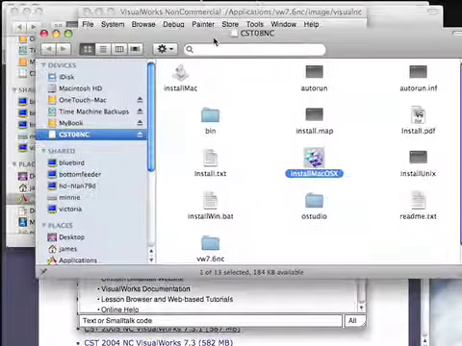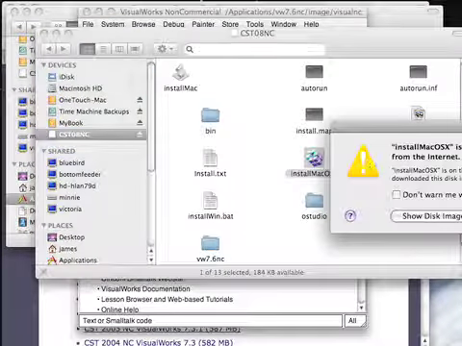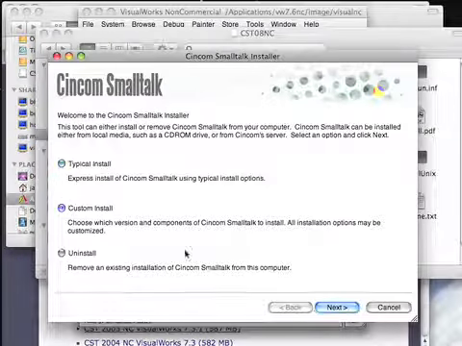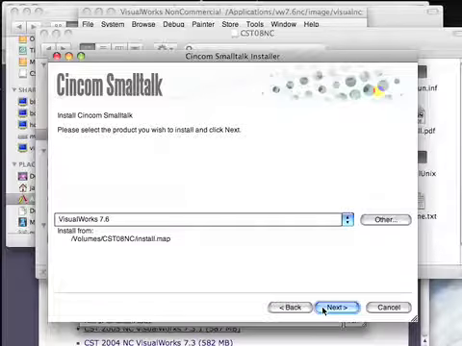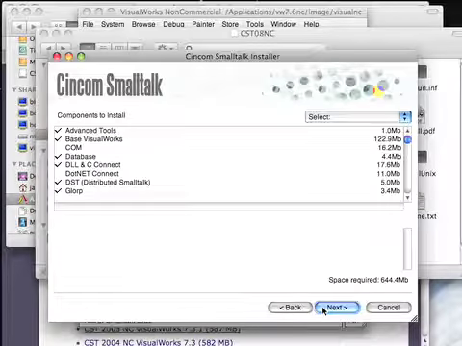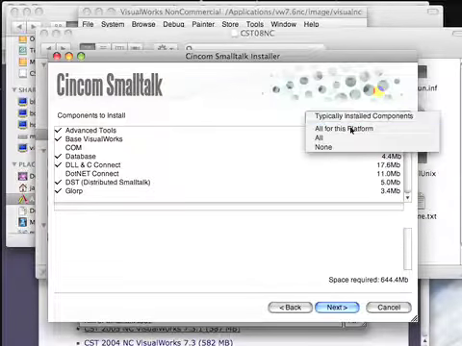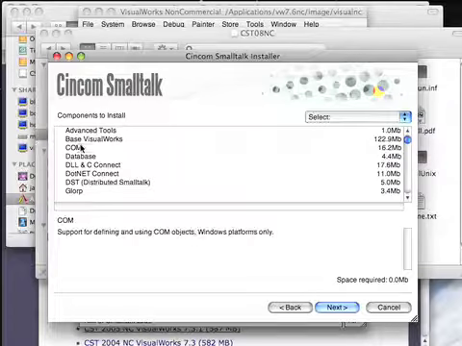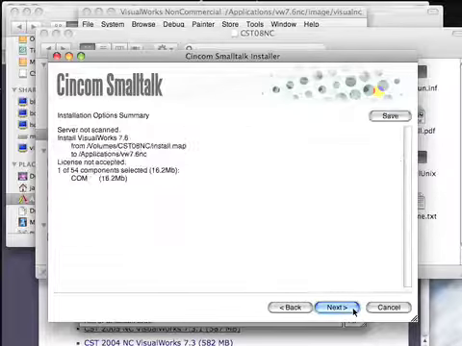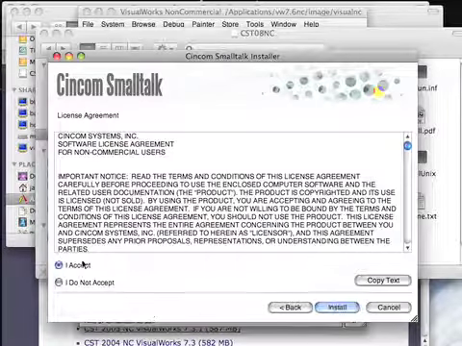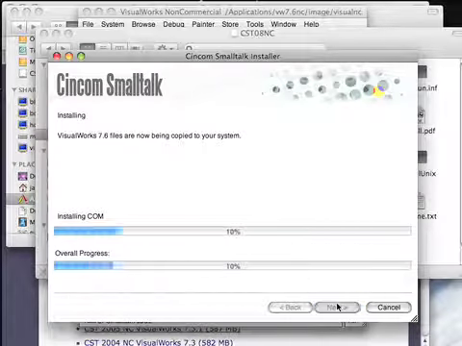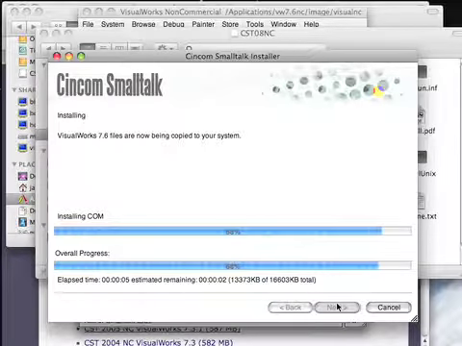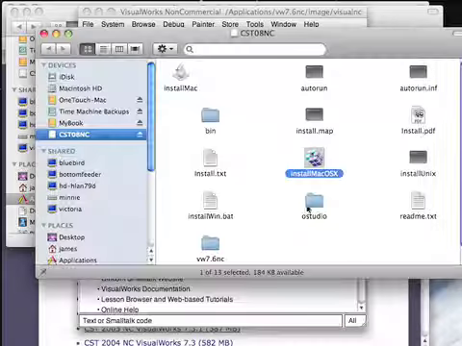I can go back to the installer. I'll double click this again, and I'm going to hit open. And at this point, instead of typical, I'm going to go to custom and hit next. And I can just go next through a bunch of these because it's already going to put this in the appropriate spot for me. I'm going to select none. Notice all for this platform or all. I'm going to select none. And then select the thing I really want, which is ComConnect, and then hit next, next, accept the agreement again, and hit install, and it'll then pop that one component that I really needed onto the system for me. And I could have selected multiple others. Let's just exit out of this.